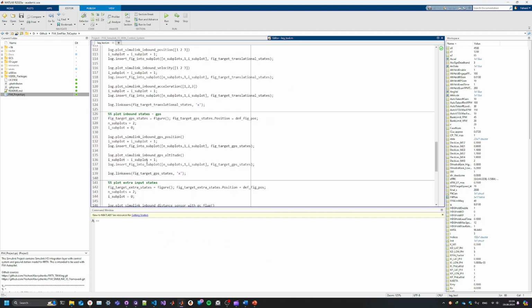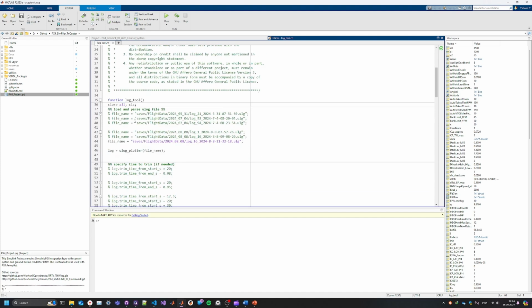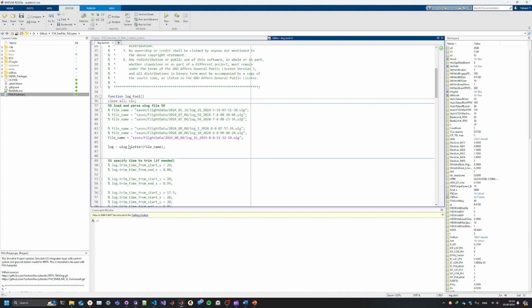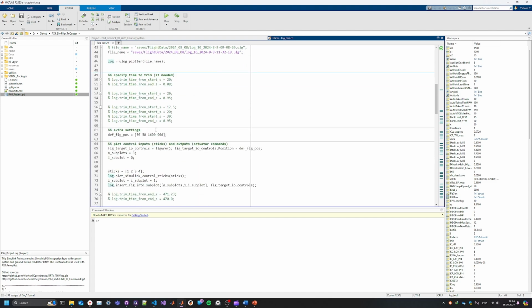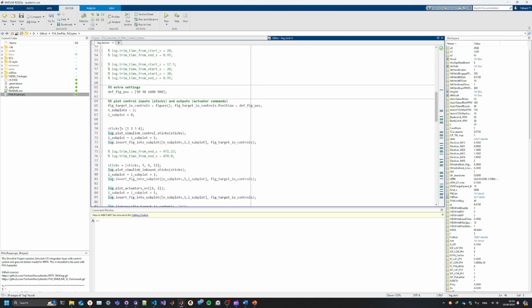The whole logic behind this is I'm using the object-oriented, I guess, programming implementation of MATLAB. So I'm simply instantiating the object with the file name, and that does all of the parsing automatically. Then I just need to call the dedicated functions or methods to plot the data that I want to plot.